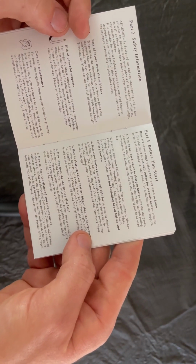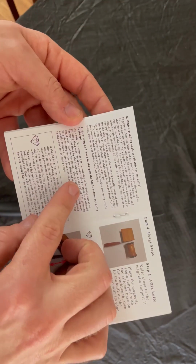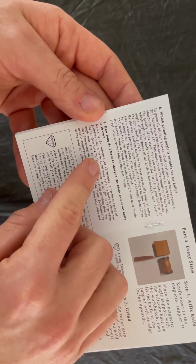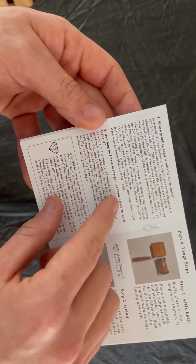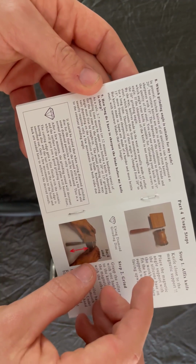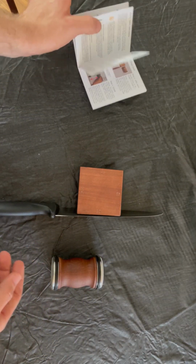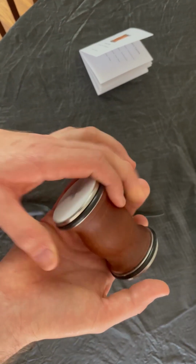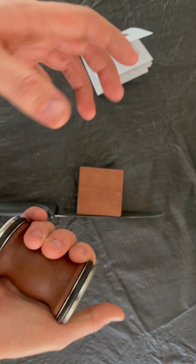It actually will tell you in here, I've got to find it, it will actually say right here. So you do this, it's not like you just do a pass or two. You actually need to do this for about 3 to 7 minutes in order to have the knife sharp once you're done. Of course, it is going to depend on how dull the blade is or what condition the blade is in.